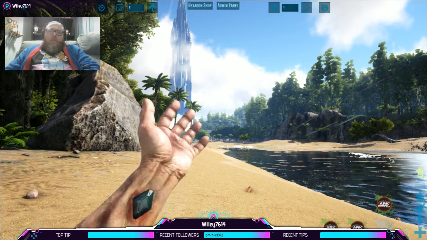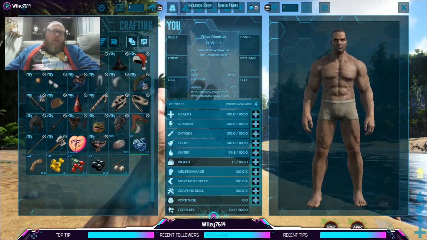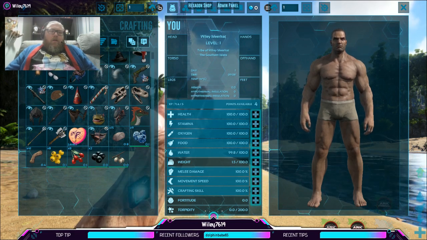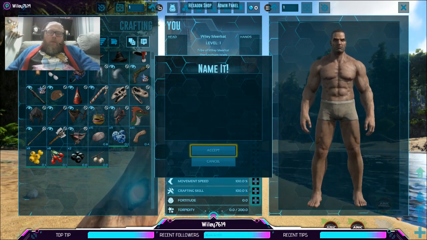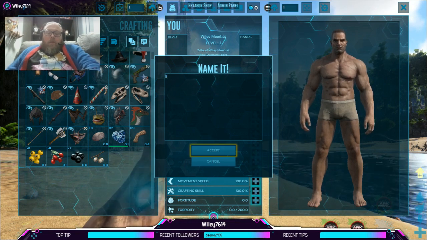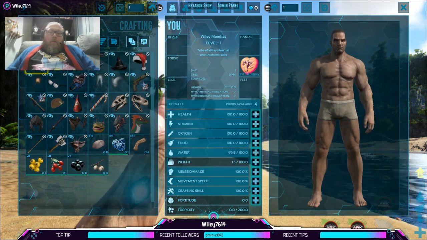Right. Okay, so this is me, Wily Meerkat. So we'll have the little chibi, because why not? You can go in there. And we'll call him Little Jimmy. Oh, Little Jimmy. Because why the hell not? And we've got 4 points.